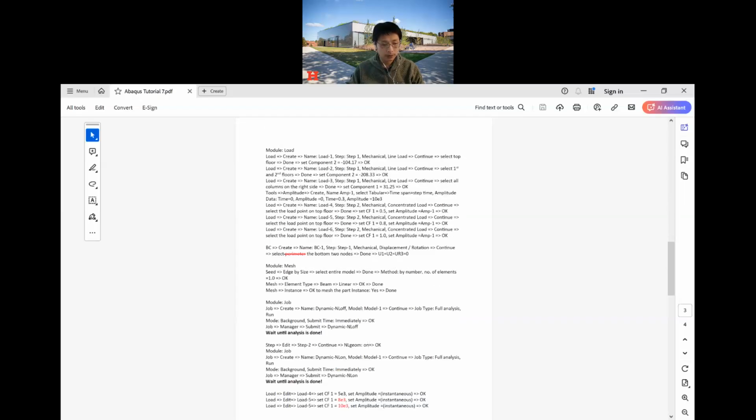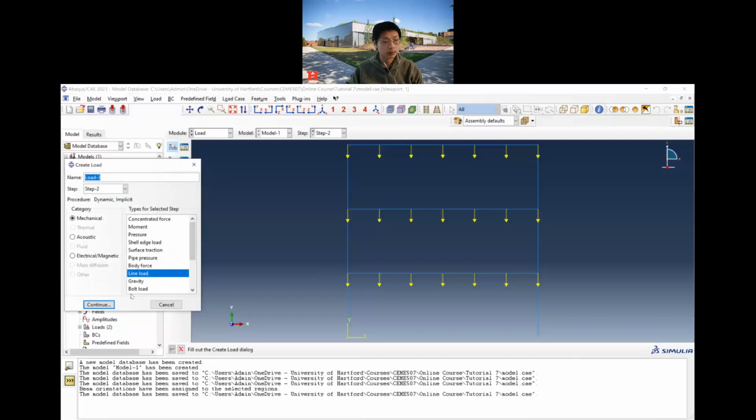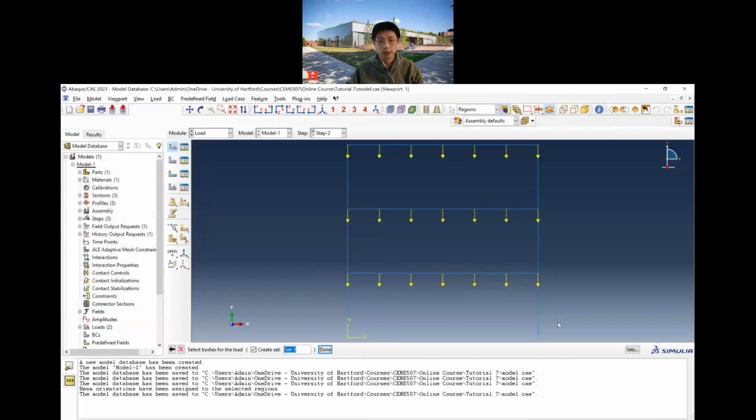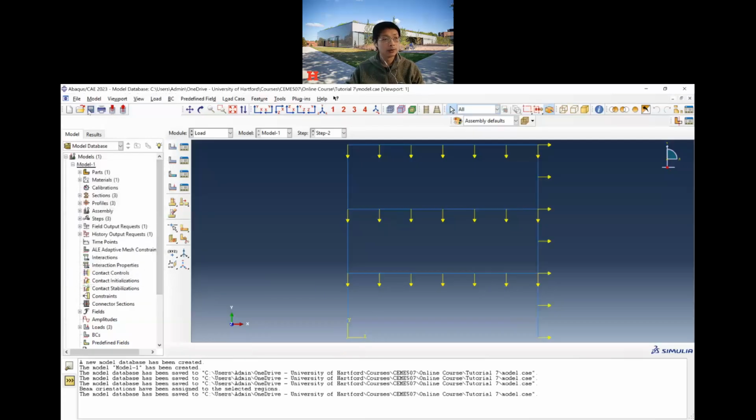So we select this one, this one, this one. That's 31.25 to the right, with all that line. So all the forces are static load, constantly, because we don't care about the initial vibration here.